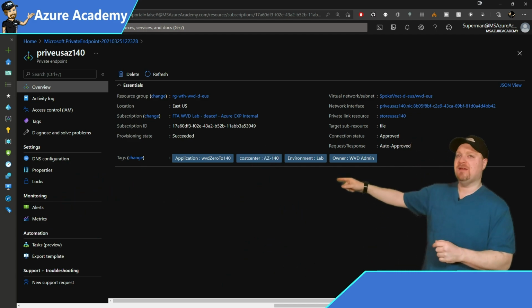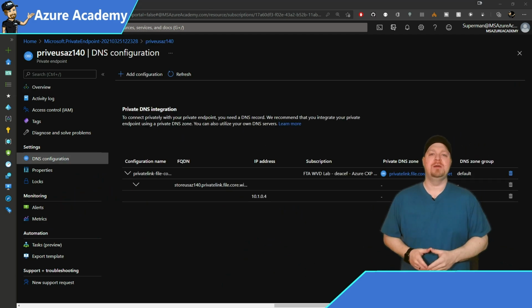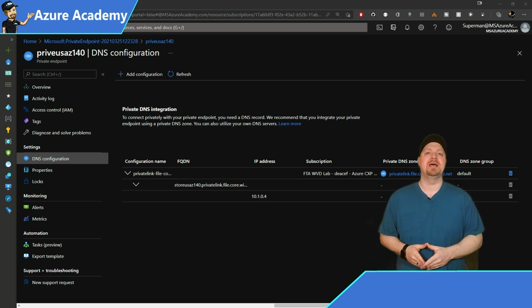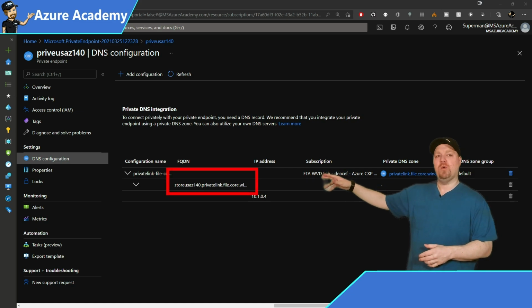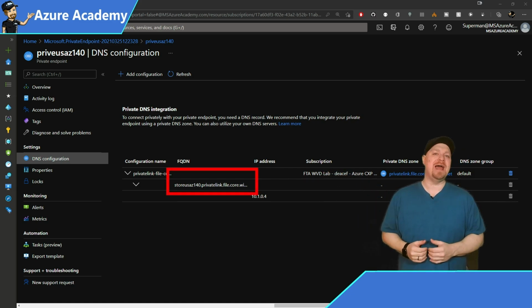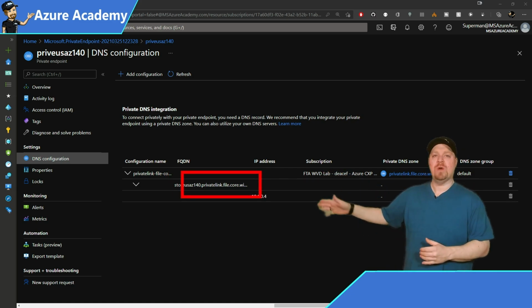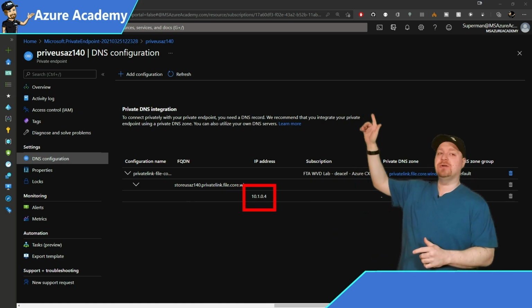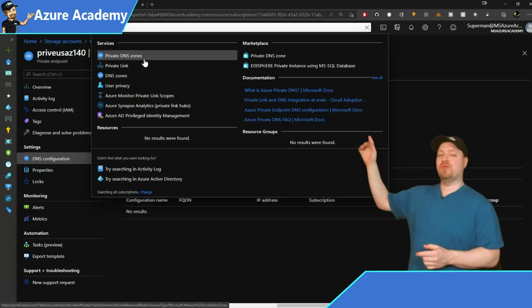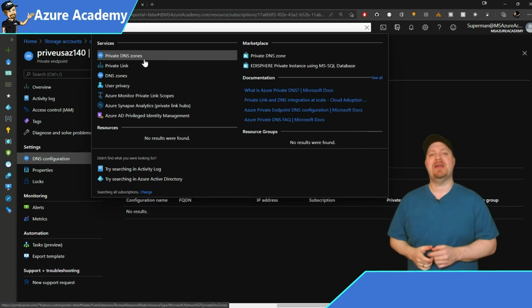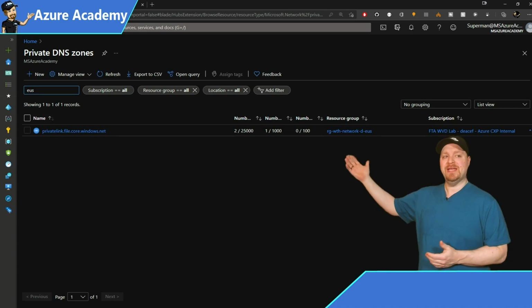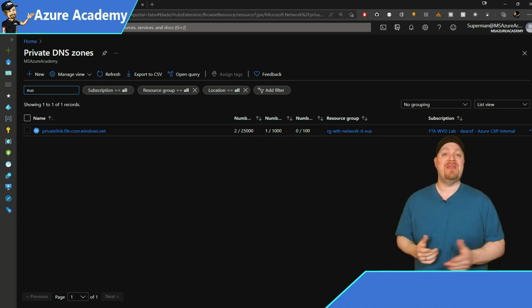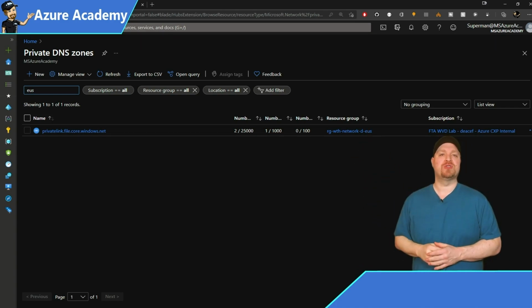Then over on the left, we have the DNS configuration. And this is that Azure private DNS zone that we set up in the process. And that shows that we've got a fully qualified domain name for our Azure Files representation, as well as a private IP address. And one last thing, if you go to the search at the top, we want to do a lookup, private DNS zones, and just click that, then you should have at least one instance of an Azure private zone, and that should be located in our network resource group.